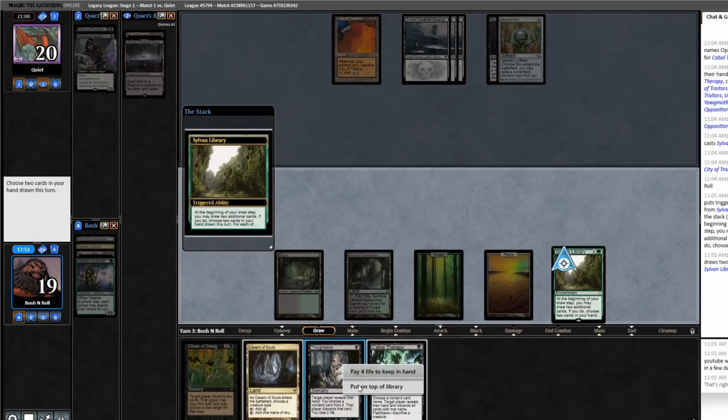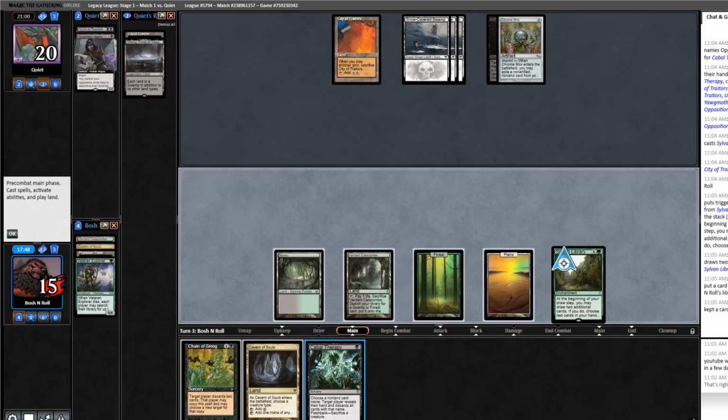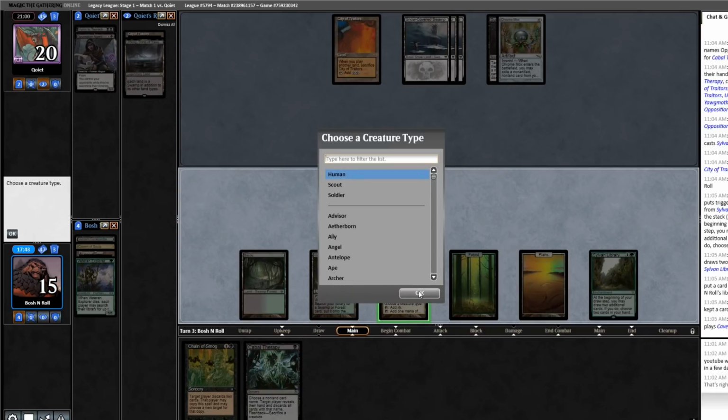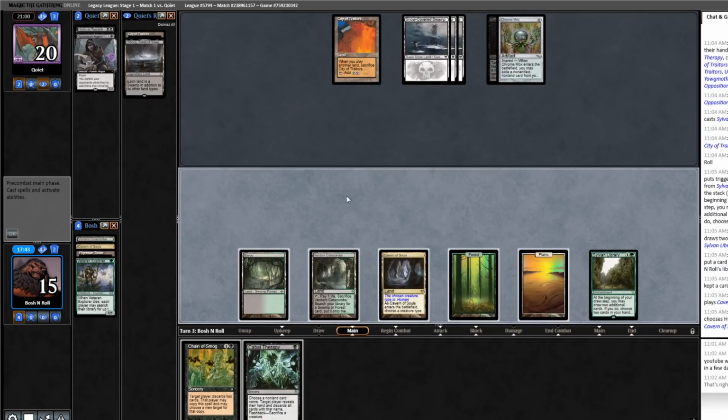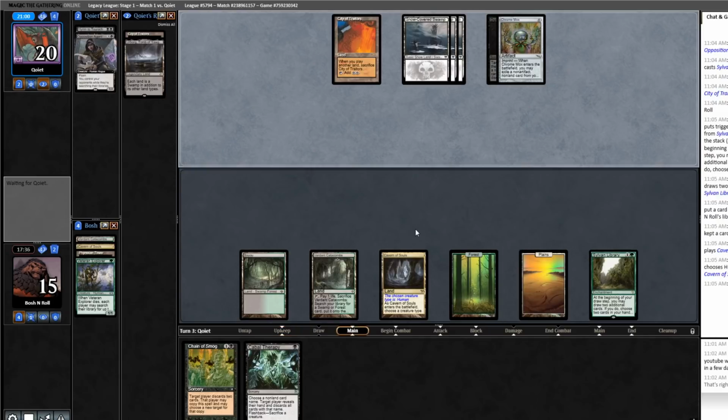I'm going to keep the Cabal Therapy because it's a sack outlet. Cavern on human. Every creature in the deck is human. Even the Witherbloom Apprentice. Randomly human. Thanks, Watsy. And I'm going to fetch before I Library again. I want to see the maximum number of fresh cards.